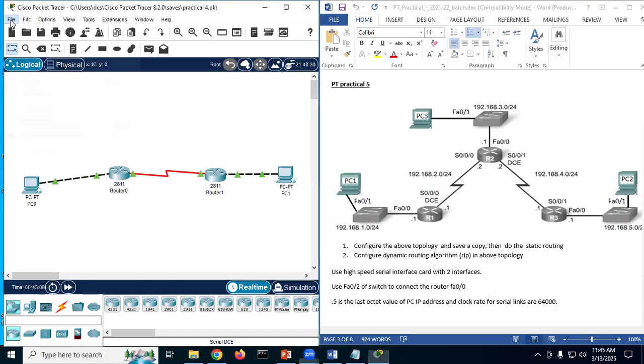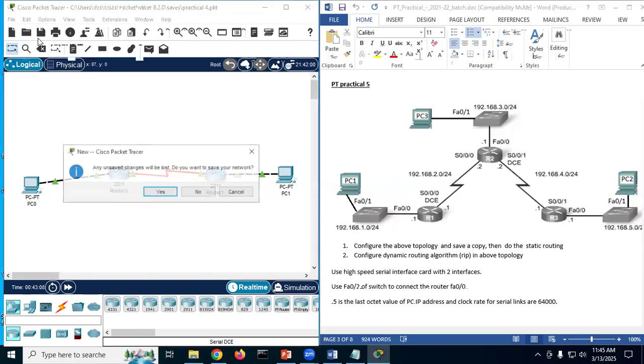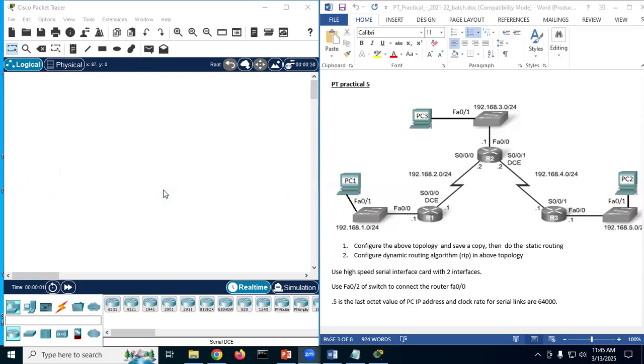We will draw the Packet Tracer file. We will draw this quickly. And remember, this is how you read the topology, right?